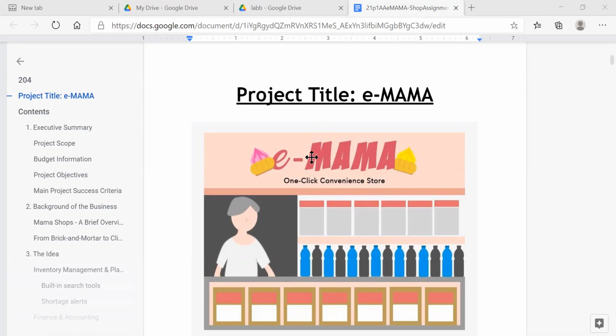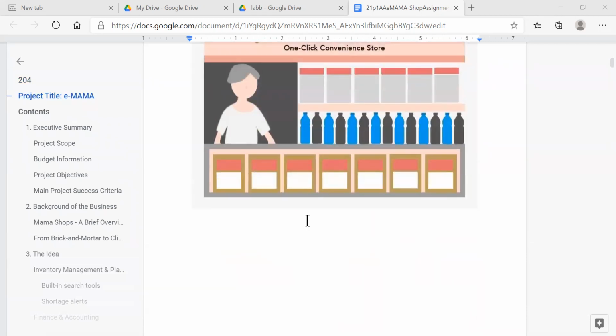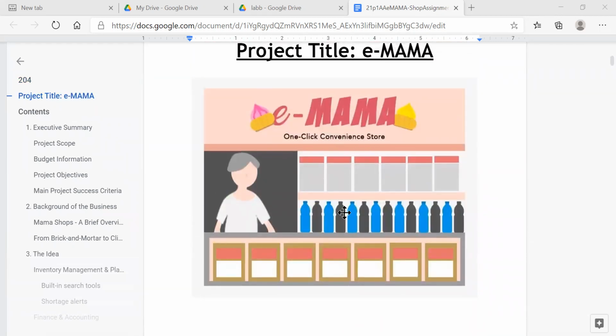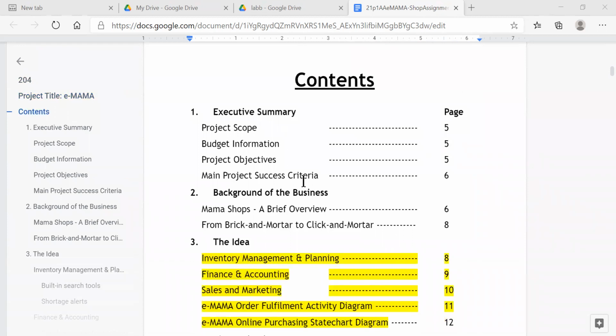So there is this task or project, the burning desire to bring some of the offline sales to online, so that the mama shop can also take orders from online purchase, right? So you're welcome to do your own logo or own design to make the report more interesting. Here's a glimpse of the content.